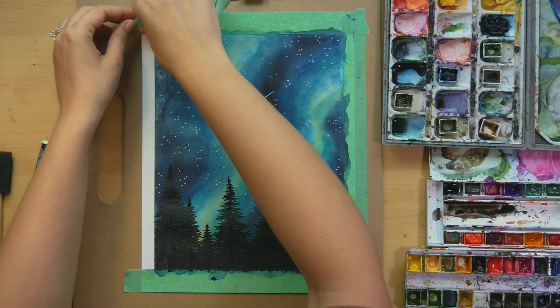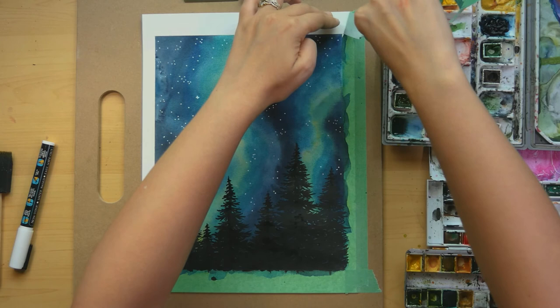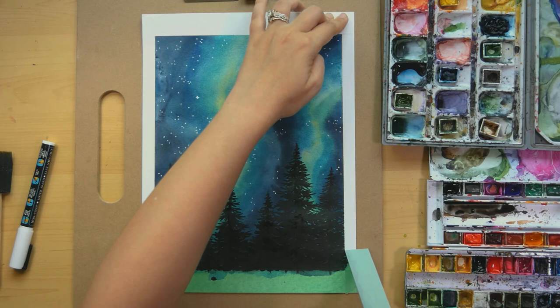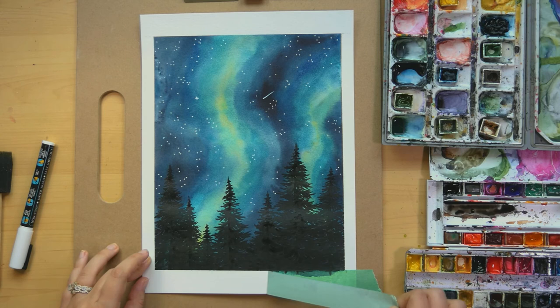So this paper size here is a standard frame size of 9x12, but I tape it down to be about 8x10. The reason for that is because if I want to, I can keep it 9x12 and it's still frameable. Or if I decided to, I can cut it to 8x10 and it's still a standard frame size, so either or is totally fine. Nothing quite like a satisfying tape peel off.